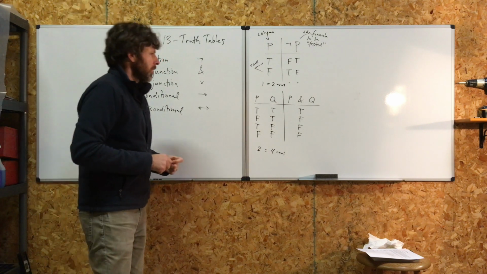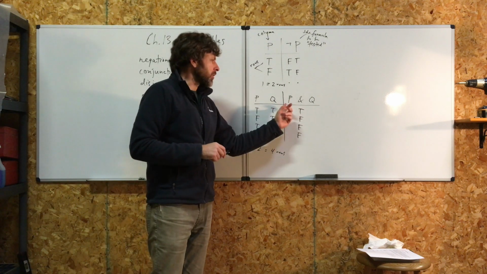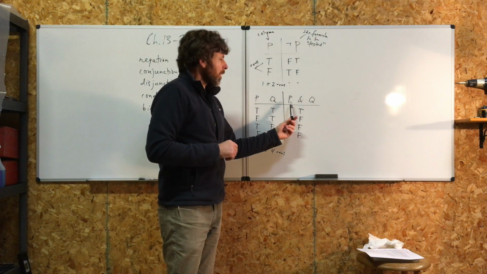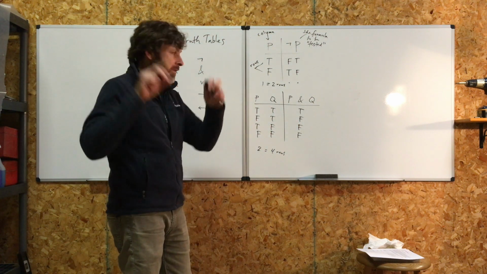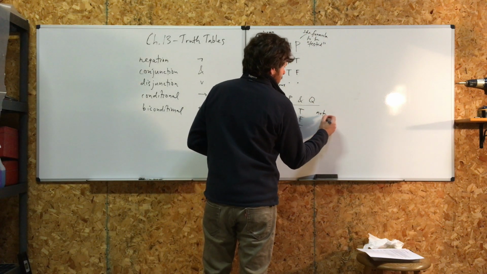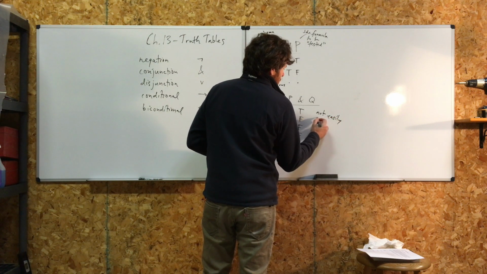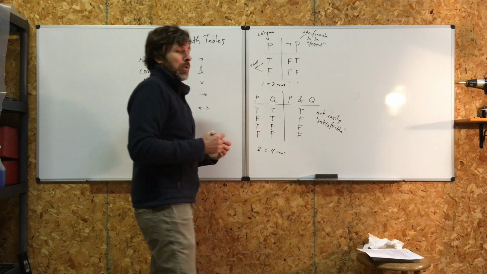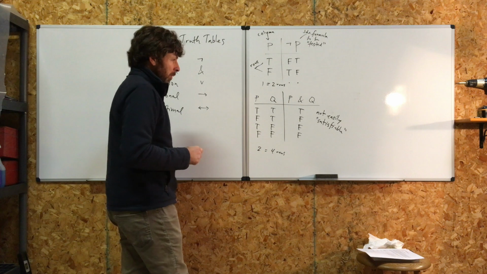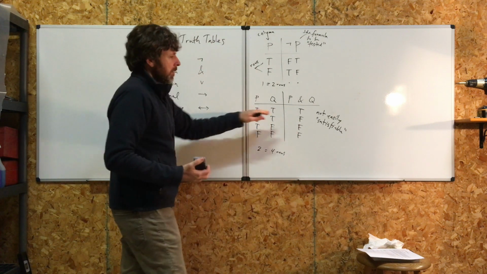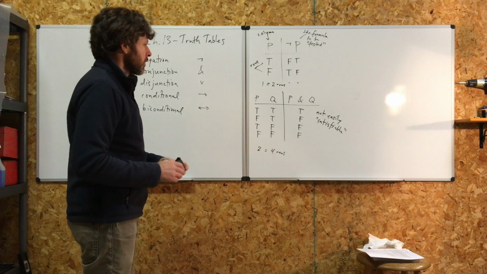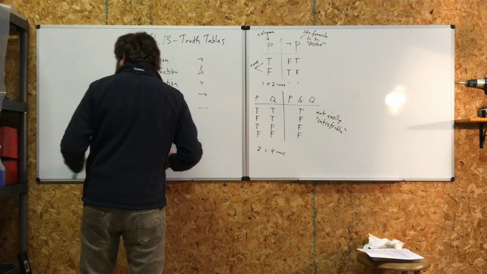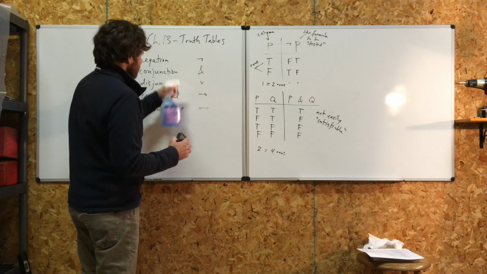Like that. Okay? In a conjunction, both conjuncts have to be true. So you can look at this and say, a conjunction is not easy to satisfy. Not easily. And here's the logical term here, satisfiable. Not easily satisfiable. Only 1 out of 4 rows turns out to have truth as its value.